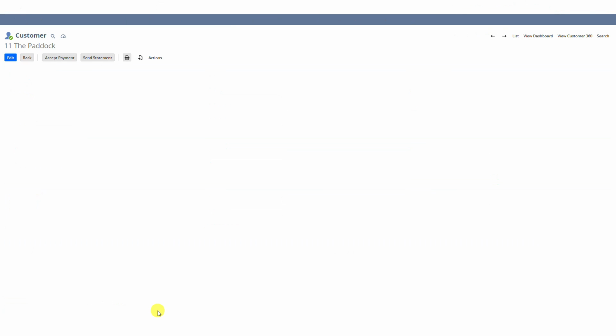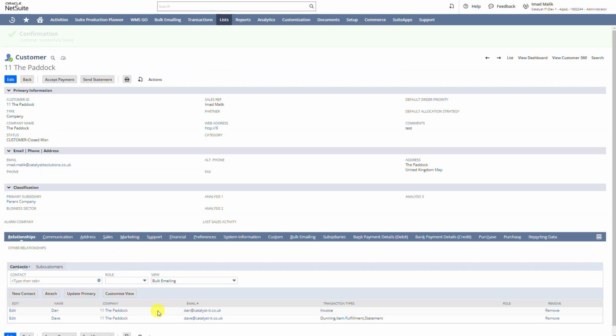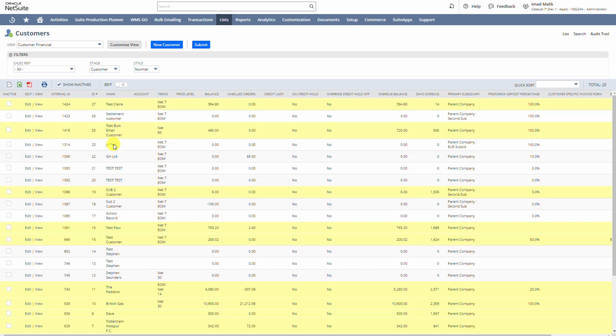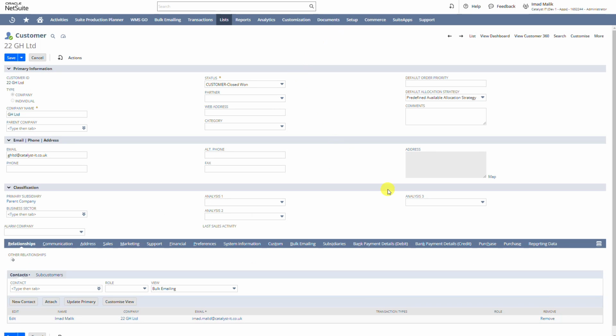So if we save this now, we'll see that the system will now run, recalculate the value based on the preferences that we set up in our field. So we can see it's the same value, but it's now updated to run on the time that we've just run it. If we look at a different record where we've not got a customer that's been updated already, so we go to our customer list and we select a different customer, what we'll be able to do is run the process for that customer and then we can have a look at the value.